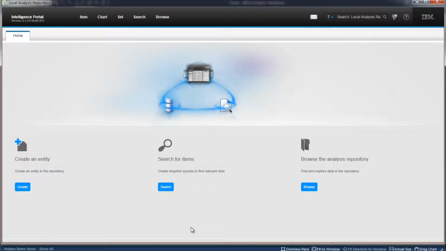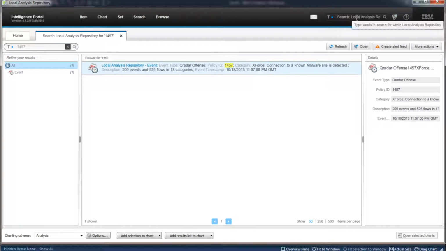tickets. My first ticket involves analyzing a QRadar offense indicating possible proxy beaconing to known botnet C2 nodes and connections to known malware sites. I start by searching for the QRadar offense in question using the quick search bar within our intelligence portal. This simulates a data on an access on demand connector to our QRadar instantiation. I see the QRadar offense in question providing me quick context. I add the results to the chart for further analysis.